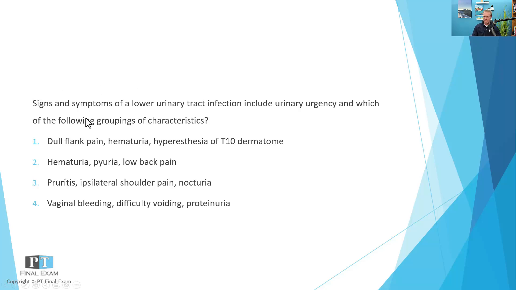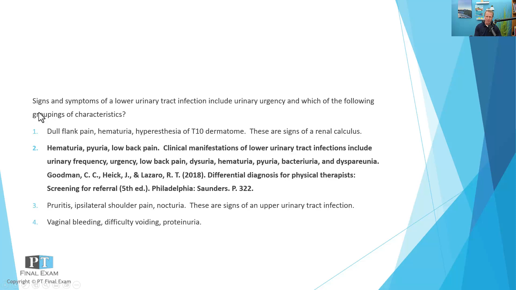The correct answer is option two, which includes hematuria, pyuria, and low back pain. As you consider the manifestations of a lower urinary tract infection, you would expect things like low back pain, urinary frequency, urgency, dysuria, hematuria, pyuria, bacteriuria, and dyspareunia. What happens with a lower urinary tract infection in the bladder or urethra is that you get pain in the low back as well as in the groin and medial thigh regions.